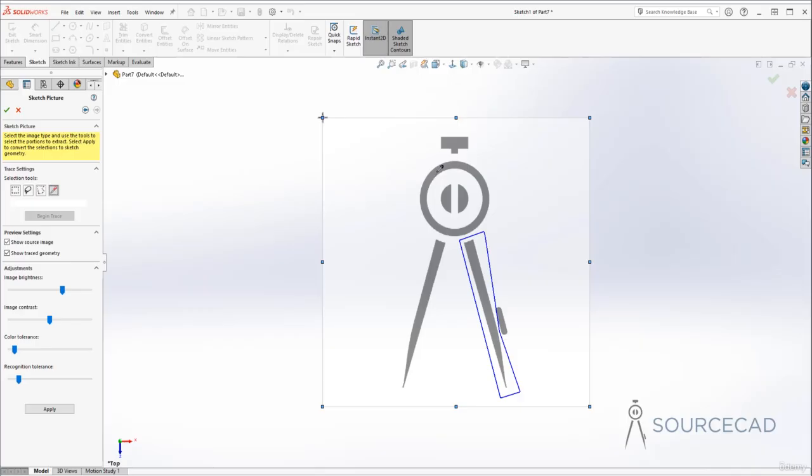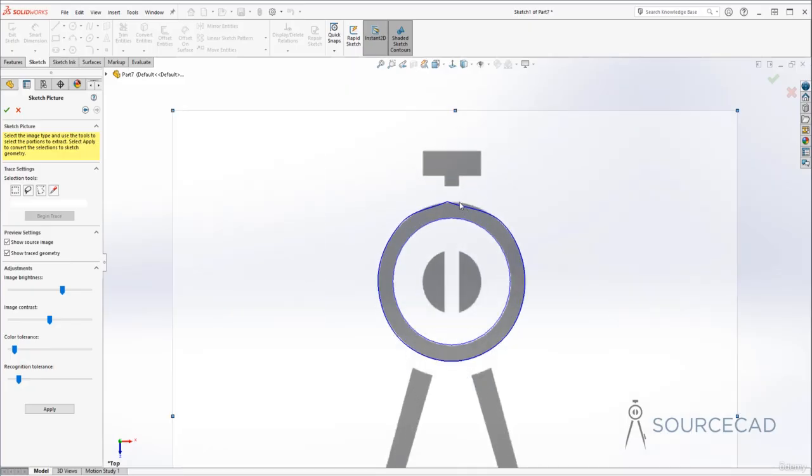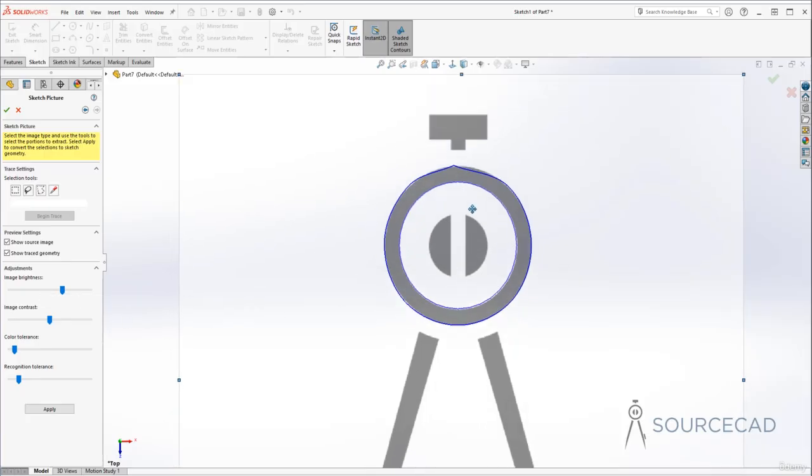Now select a high contrast area like this and click on begin trace. And there we are. Now it will automatically trace the boundaries right there. So it will trace the internal as well as the external boundaries. And once again, as you can see, it's not that perfect. Here we have this kind of sharp edge. You can again fix it using these adjustment options. So let's just do that. Let's fix this thing using adjustment options.